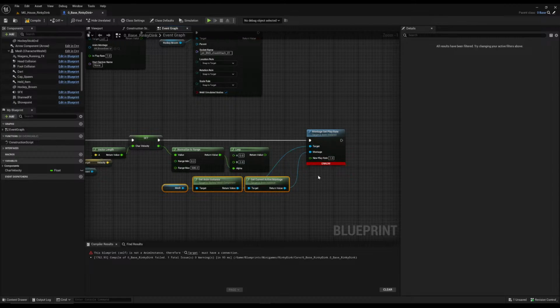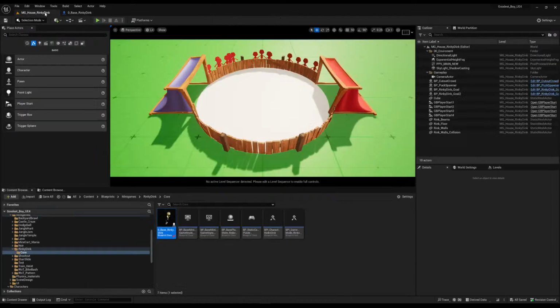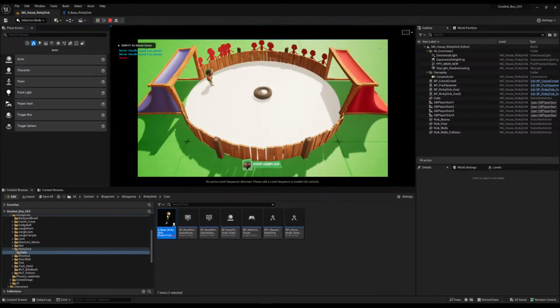Oh, yeah, target says anim instance. That makes sense. Okay, new play rate. Will this work? Yeah. I mean, the attach thing is weird. I don't know why that's not happening. We're going to recreate this animation, and hopefully that fixes it, but it is working.